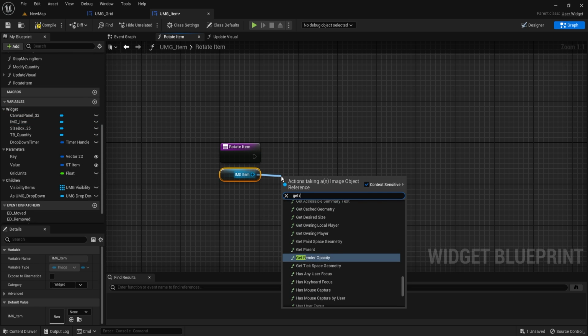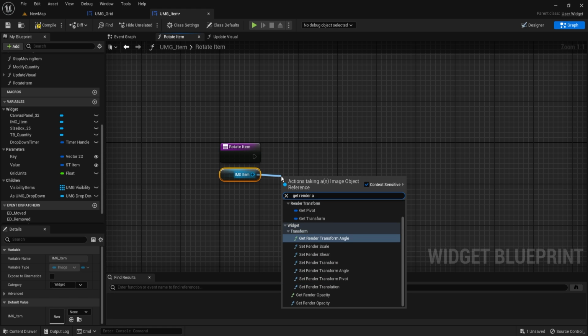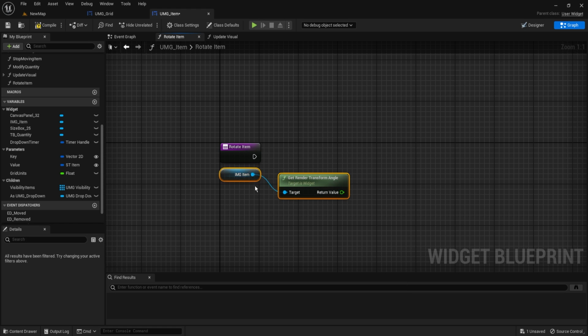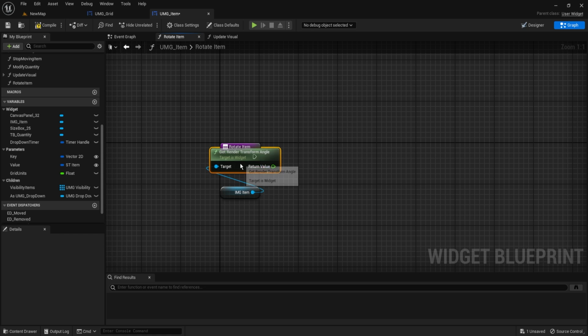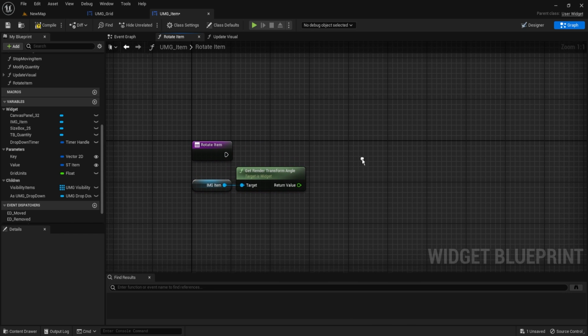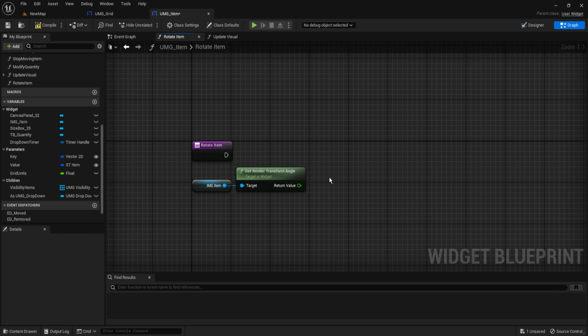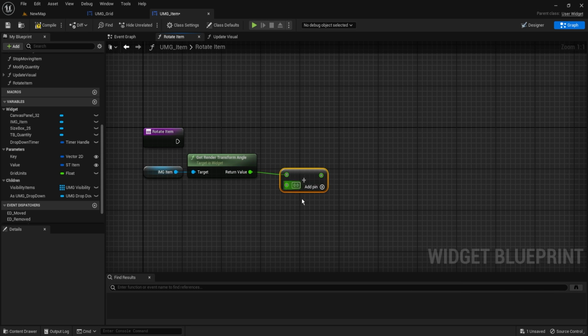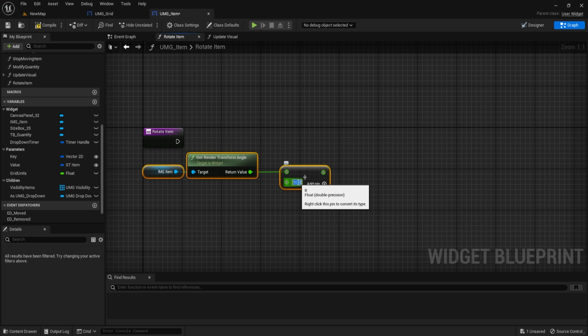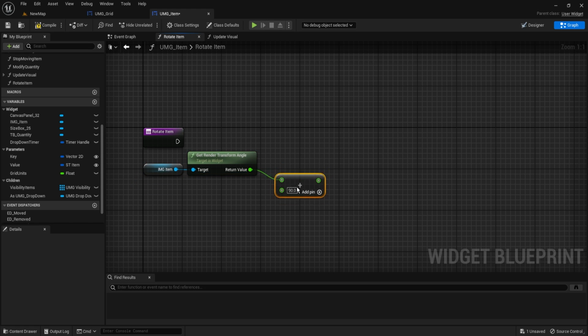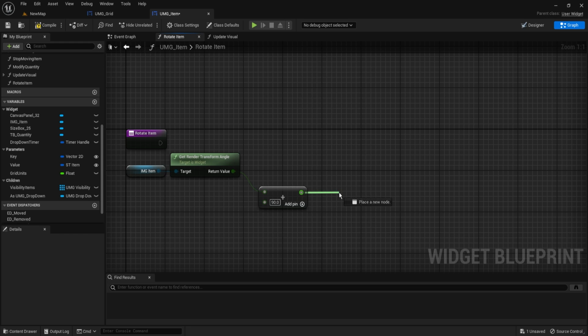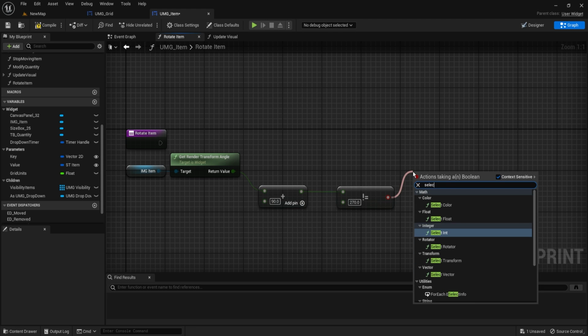We will get render transform angle, which will give us the current rotation. And we're going to add 90 to it. So plus 90 here, we need to know whether we're going above 180. So if this is different from 270, so I want to select here a float.